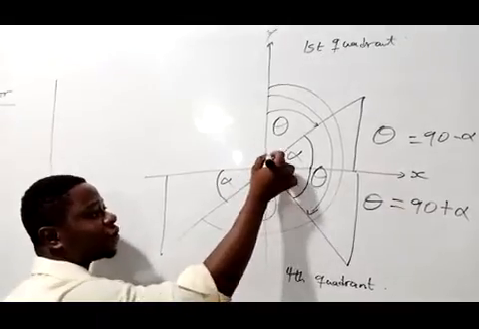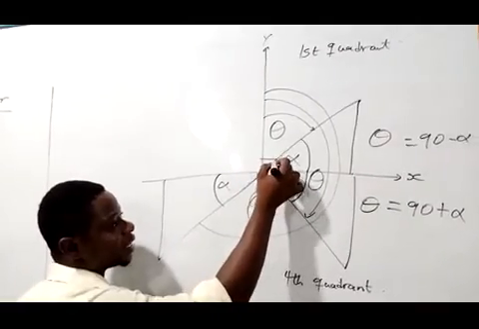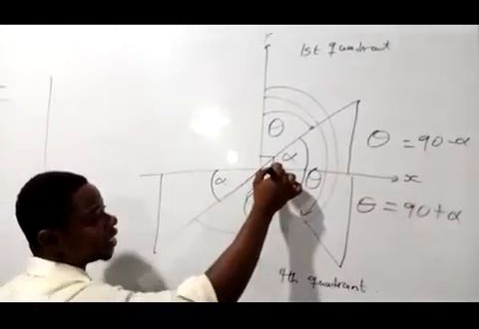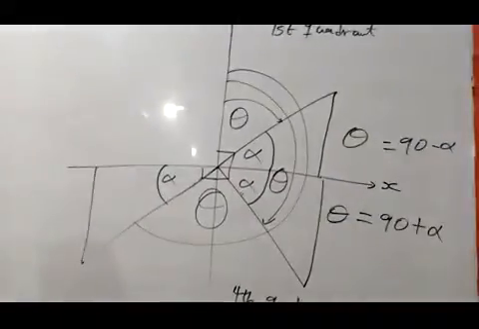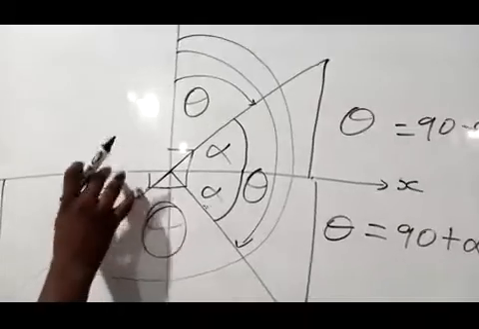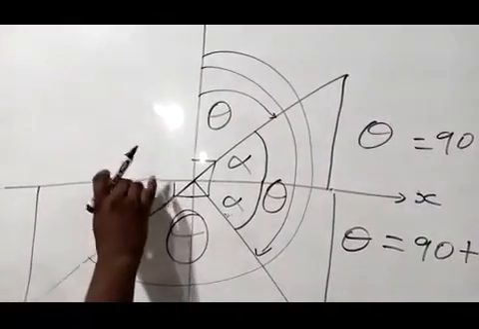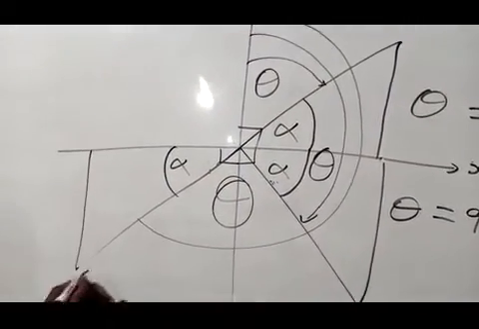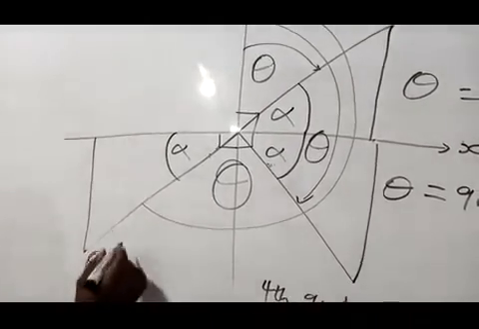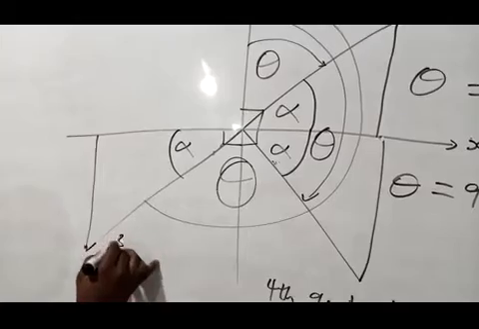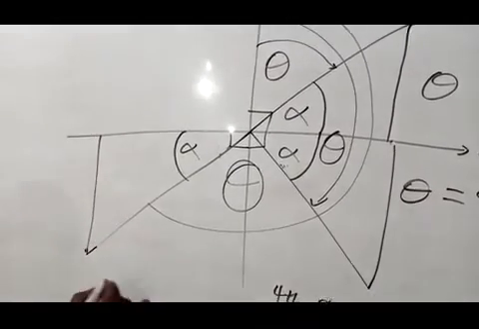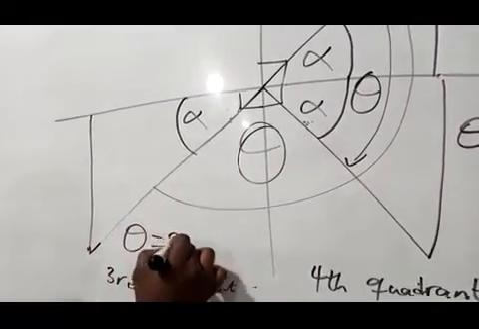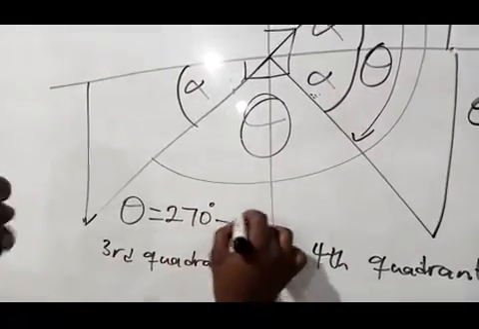Realize that we have the whole of this from here to here to be 270, because you know the whole length from here to here is 90. The whole bearing from here to here, you know this is 90, this is 180, this is 270. If we subtract this angle created here that we have been able to find from 270, then we'll get the whole of that. Are you getting it? So this is the third quadrant. Alright, so theta is going to be equal to 270 degrees minus alpha in the third quadrant.